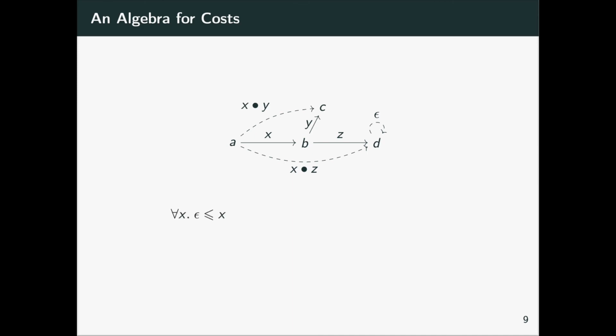It should also obey some pretty straightforward laws, like for instance, the 0 cost should be cheaper than anything else. Or this one, if it's cheaper to go from B to C than it is to go from B to D, then it should also be cheaper to go from A to C than it is to go from A to D. For our work, we're going to use the Monas algebra to encapsulate costs. It's perhaps a little bit more restrictive than it needs to be, but it covered all of the instances that we wanted it to cover, and the extra laws enabled some optimizations which we're going to use later on.